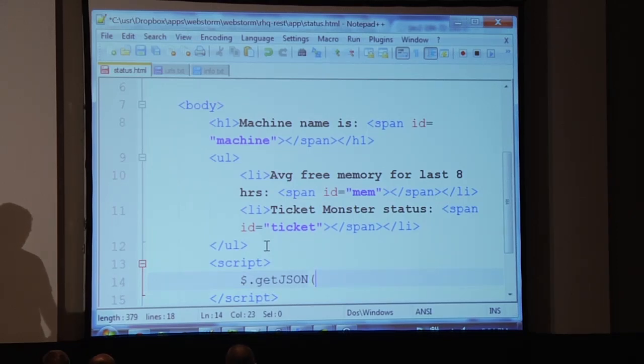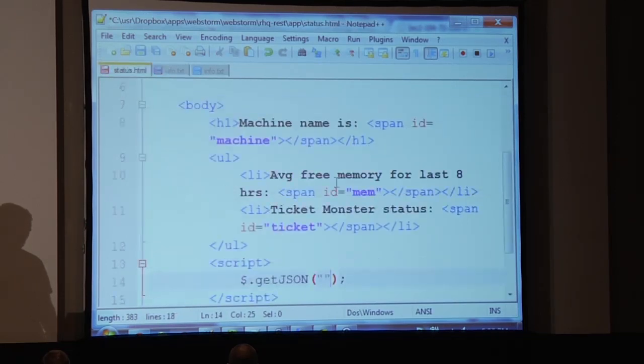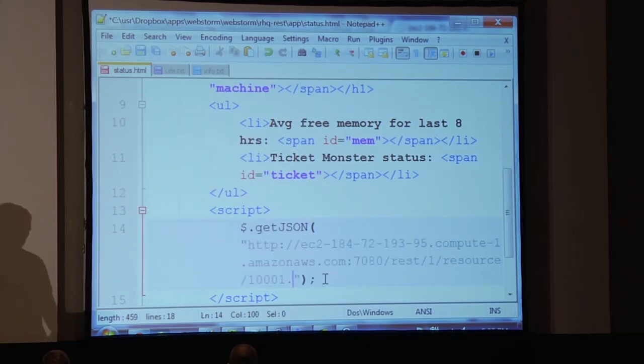So that API takes a URL that we will fill in now. We'll go back to our list of URLs and we're going to get the name. And we're going to put it in there. We're just going to tell the server that we don't want HTML back, we want JSON back. So I just changed the extension.